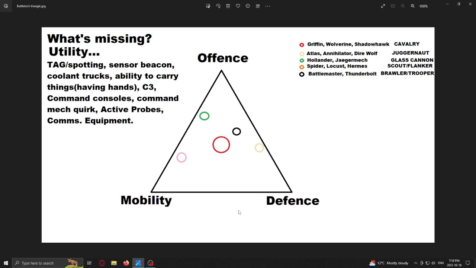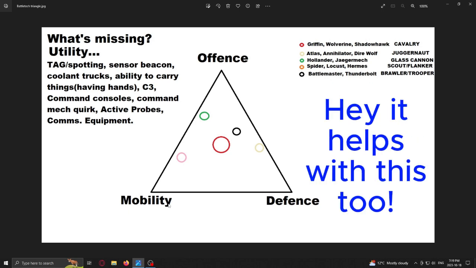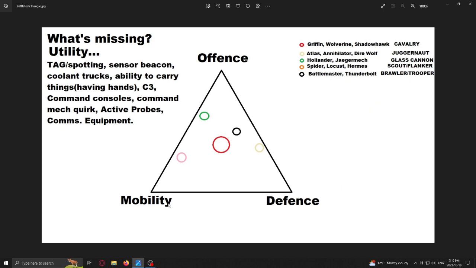So you have your three main points of a mech, and that is offense, which is going to be your weapons as well as how much melee damage that you can deal. Mobility, which allows you to move around the map and create a high target movement modifier, as well as things like jump jets and just high movement speed in general, as well as specialist abilities such as running over water like hover tanks can, or the ability to fly like a VTOL.